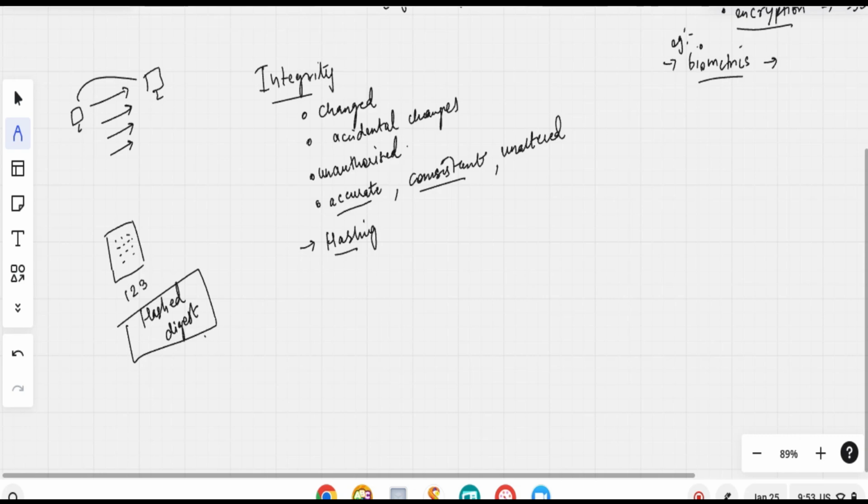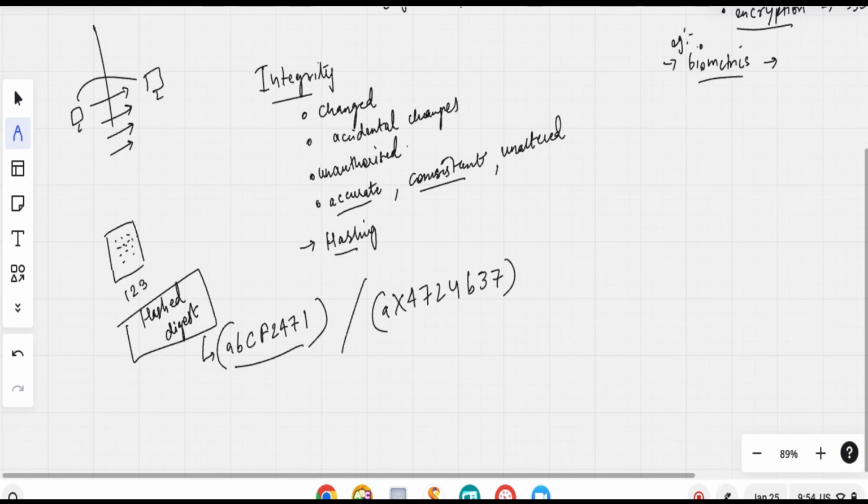For example, if this file has something written and the hash value comes as ABCF2471, which is just a random number I've generated as a hash digest. Now if an attacker comes in the middle and takes the file and makes even a very little change in it, the hash value will change to AX4725B37.